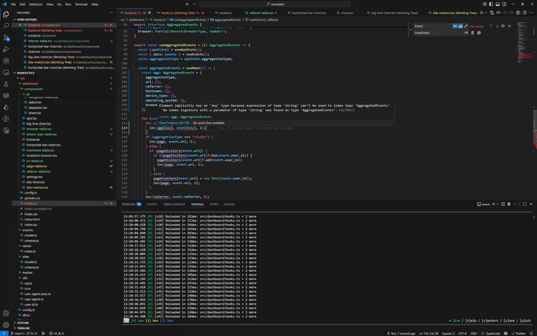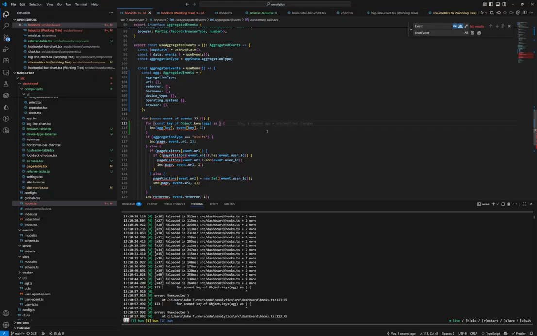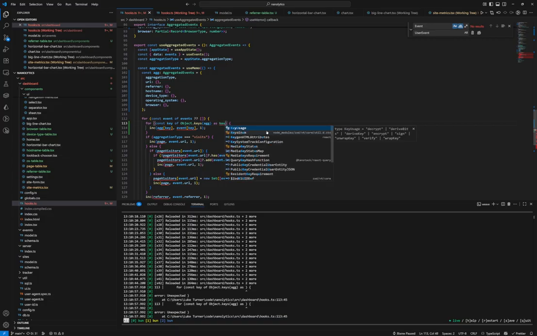And what are you complaining about here? Key of Object.keys as key of aggregated events.